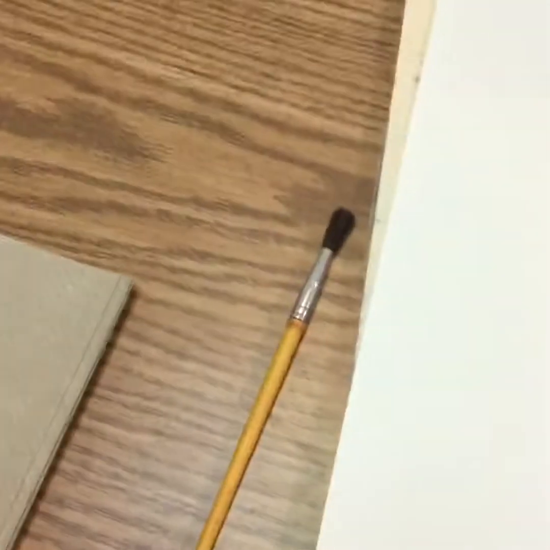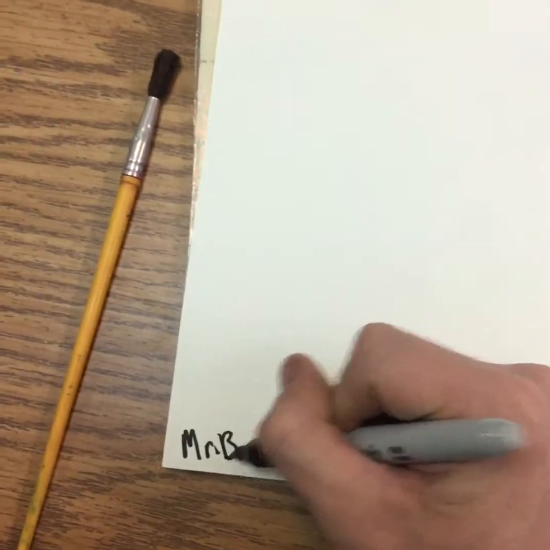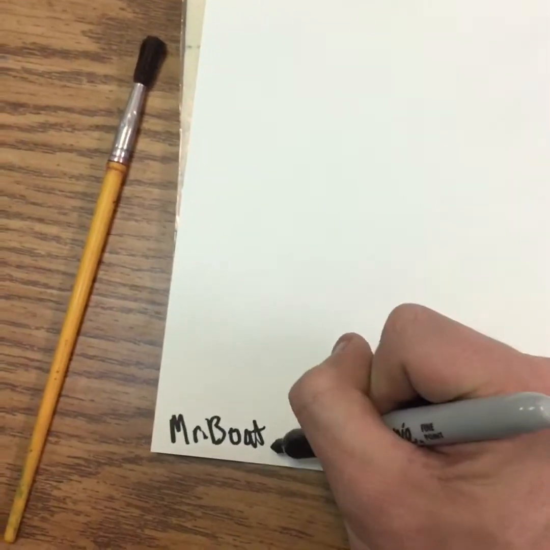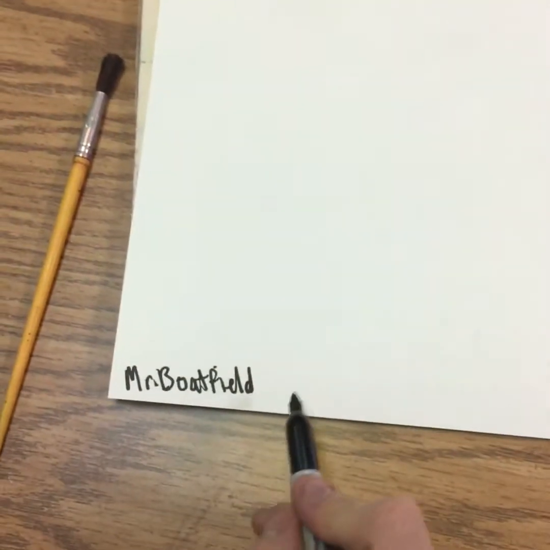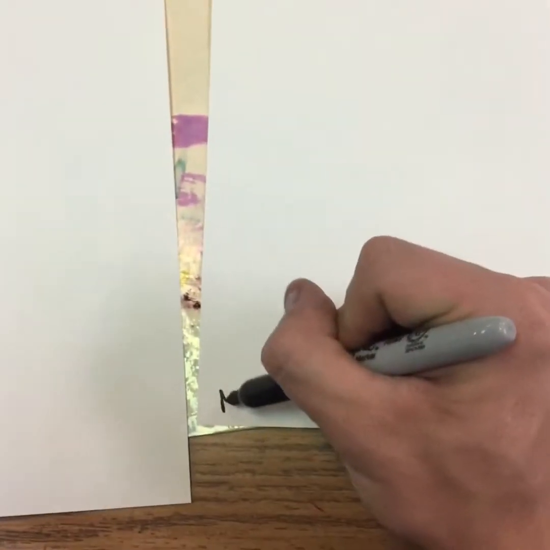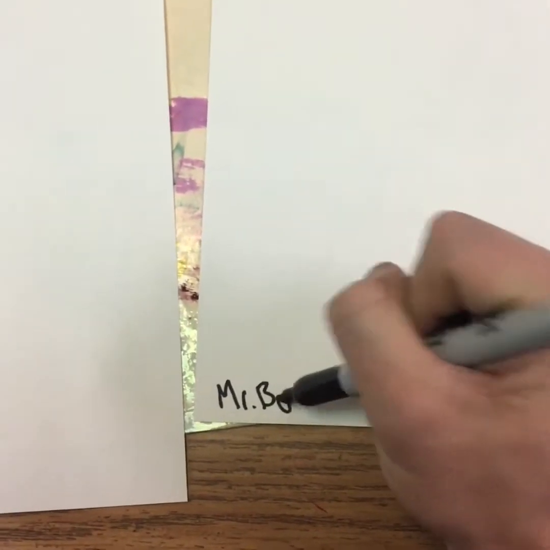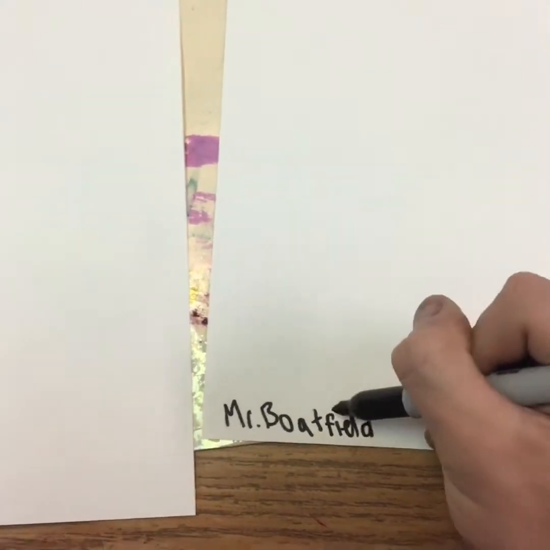Okay, before you do anything, please make sure that your paintbrush and paper towel are to the side. Right now you're going to be looking at both pieces of paper. On each piece of paper, you're going to write your name and class code at the very bottom left-hand corner in very small letters. I'm going to pause the video and give you your class code that you're going to put by each of your names. Now you're going to do this twice.